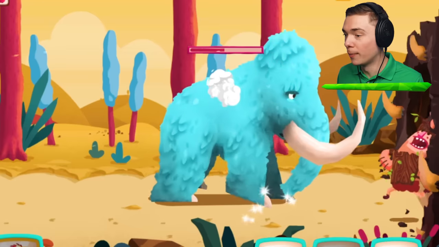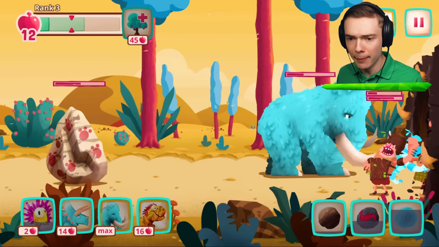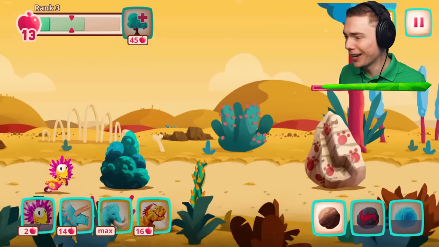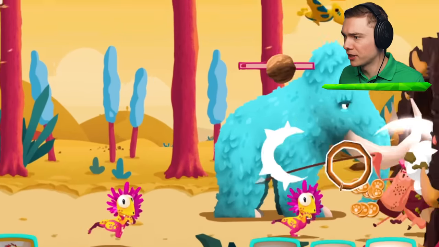Oh, this is great. Oh my goodness, this mammoth is so strong. He's taking a lot of damage though. Wait, we need more babies. More babies. Come on, Snappy. Follow me. That's right. Join the fight. So many apples here, though. Oh, my goodness. Oh, no. They got spears. Oh, no. My mammoth is gonna oof.